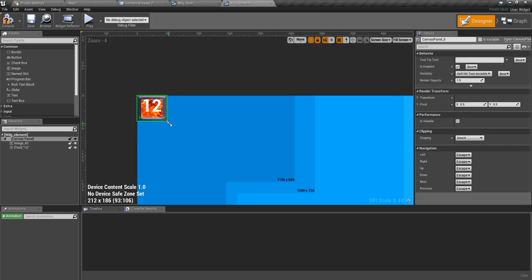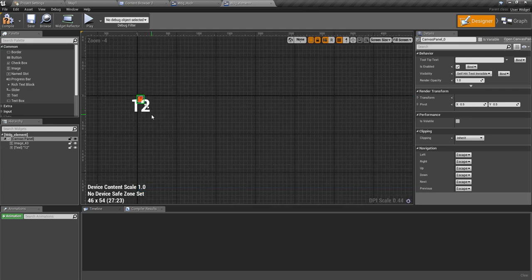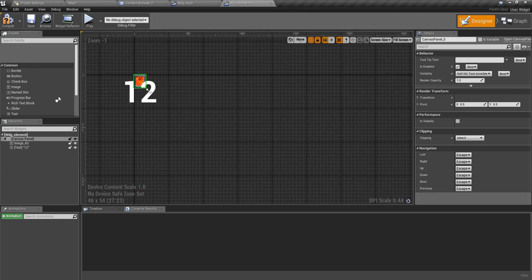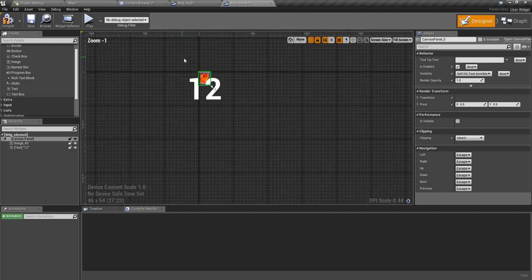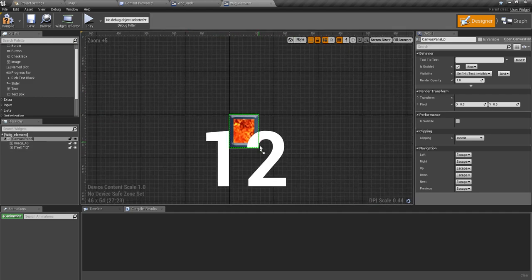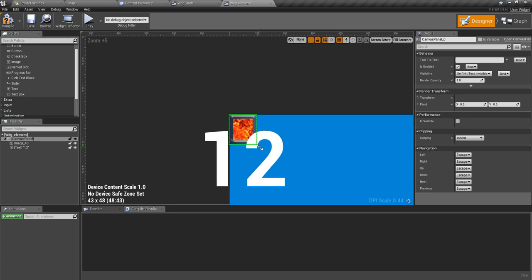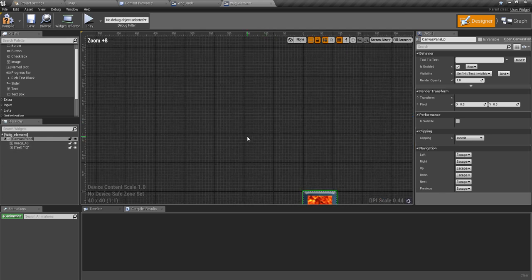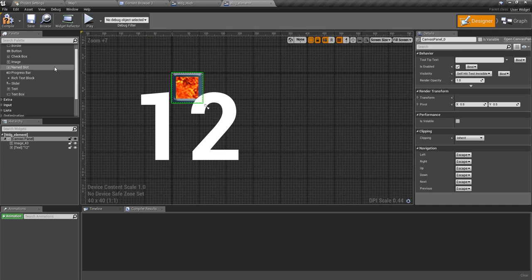Yeah, we can do this. We can scale the canvas to match with the size that I have given before, so it should be 40/40. Yeah, like this. Now I can match the font size.